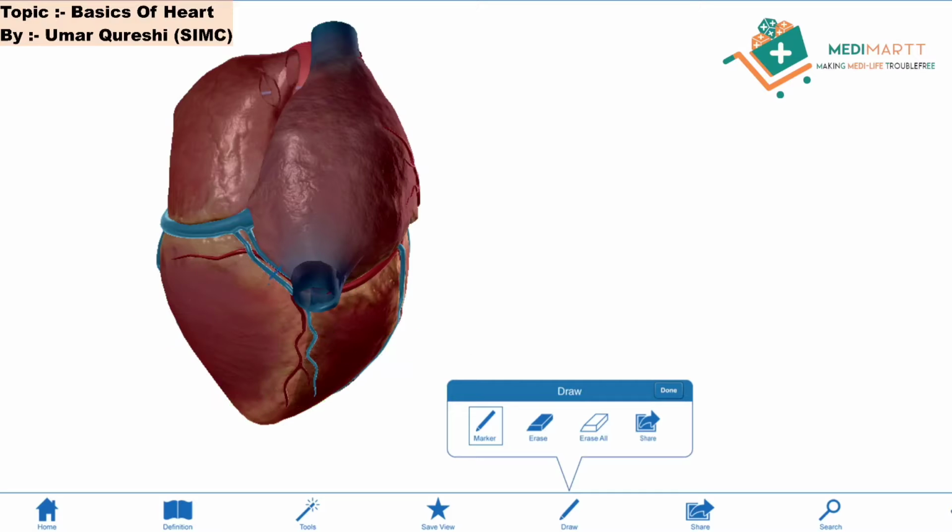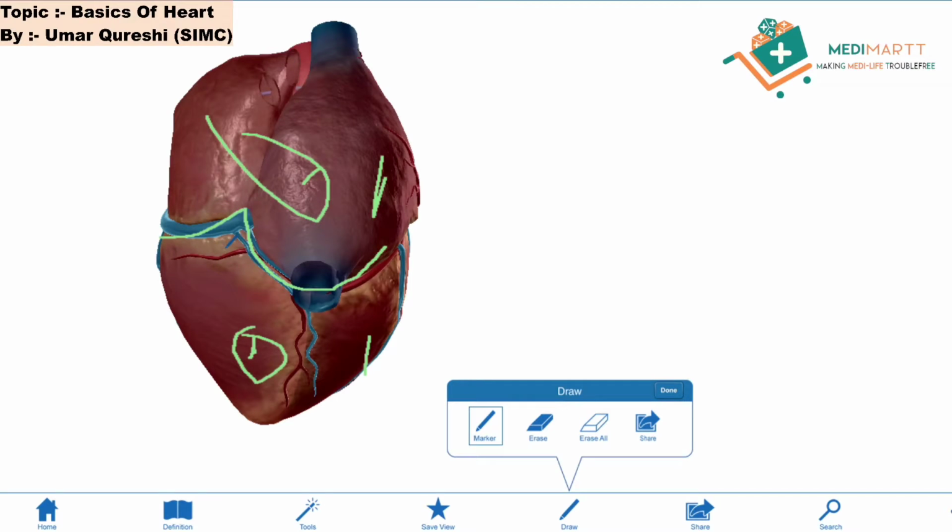Now it is separated from the sternocostal surface. As we all know, on the anterior side there is a surface called the sternocostal surface. So it is separated from the sternocostal surface by the inferior border. So here is the inferior border, which separates the diaphragmatic surface from the sternocostal surface. Now from the base, by the posterior part of the atrioventricular groove. This is the base and this is the diaphragmatic surface. So this diaphragmatic surface is separated from the base by the posterior part of the atrioventricular groove. The groove which separates the atrium and the ventricle is called the atrioventricular groove, and as it is present on the posterior side, that's why it is called the posterior part of the atrioventricular groove.